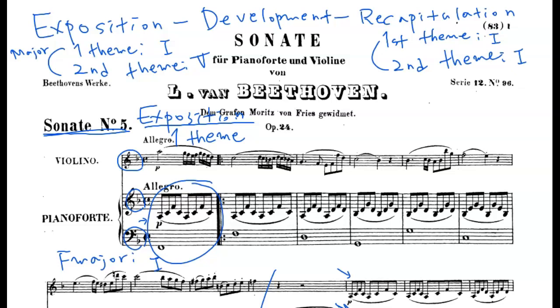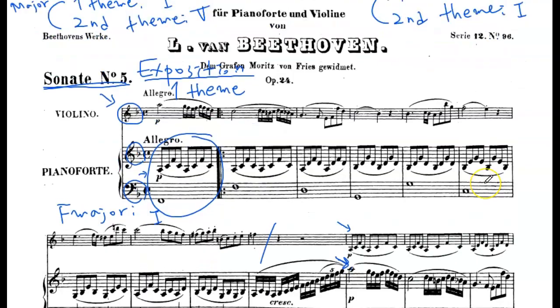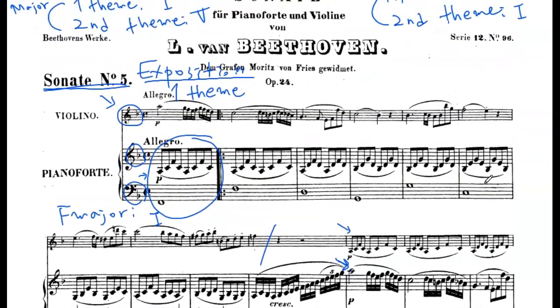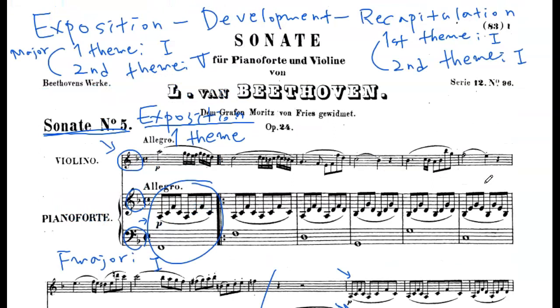Okay, and if you can, I challenge you to play this on your piano, on your violin. I don't know which instrument you play, but you can even play the violin line with flute, or if you play cello or viola, you can just adjust the octaves and then you can play. That would be great. And since I'm a piano player, I want to encourage you to practice the piano part a little bit. If you can, that would be great.